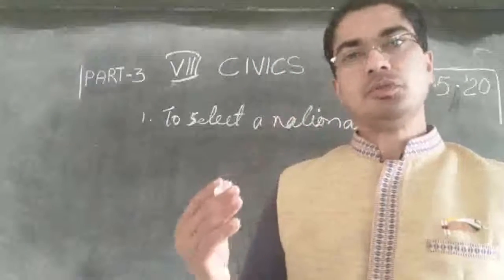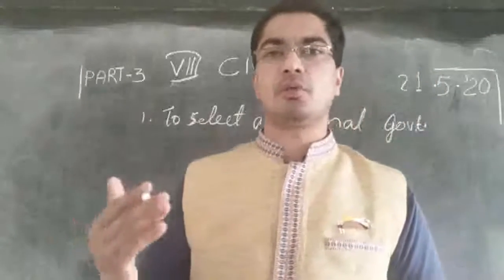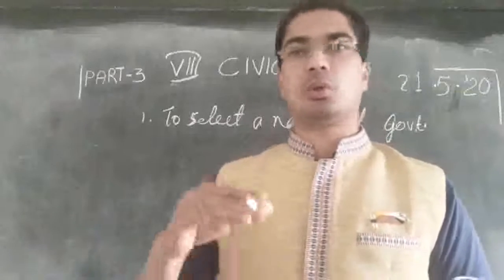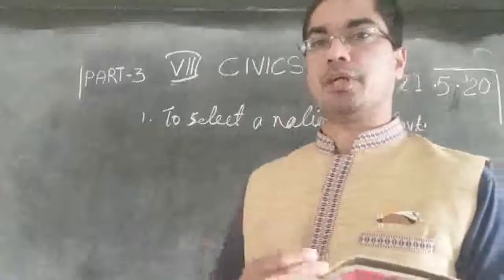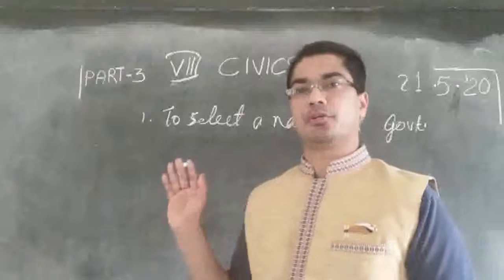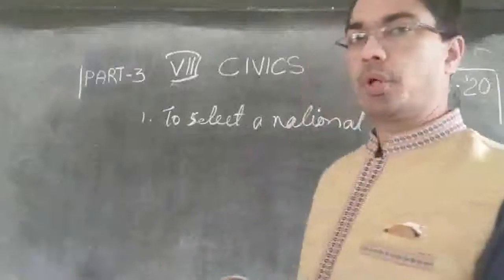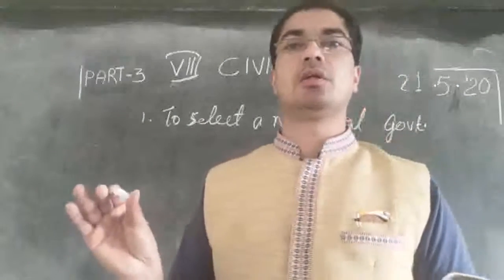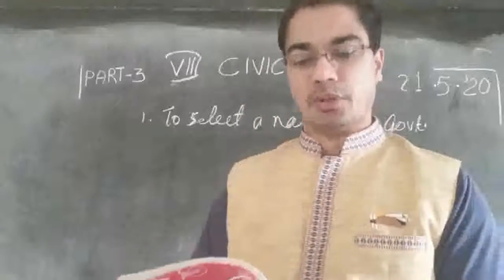And then, since this ministry is very big, there may be one or two more assistant ministers in some departments. So all these they have to select. That is how the government is formed. The prime minister, together with him there should be other ministers to help him. So it is the duty of the ruling party to elect a leader, and together with that leader, who is a prime minister, elect other members who are going to be the ministers.